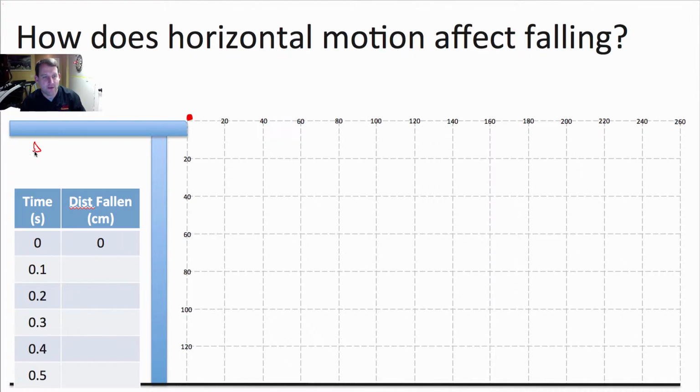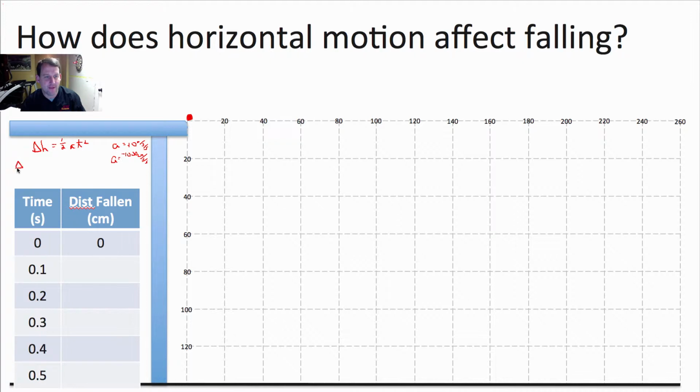And we'll be using, of course, the equation delta H equals 1/2 a t squared. Now remember, a is equal to 10 meters per second squared. And the one we're going to be using today is not for meters, but for centimeters. And that acceleration is equal to 1,000 centimeters per second squared. And of course, both of those are negative. So we'll be using that in this equation along with these small times to calculate our change in height. Now remember, our change in height is from our starting point. So if you get a negative 5 centimeters, that means it's 5 centimeters below your starting point. That's what the negative change means.